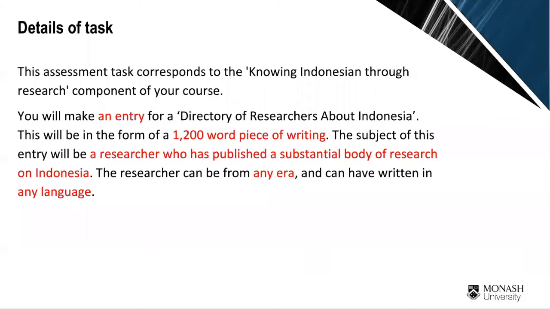These are the details of the task. This contains the what aspect, that is, what you need to do. Let's read through the details carefully. This assessment task corresponds to the Knowing Indonesia through Research component of your course. You will make an entry for a directory of researchers about Indonesia. This will be in the form of a 1,200 word piece of writing. The subject of this entry will be a researcher who has published a substantial body of research on Indonesia. The researcher can be from any era and can have written in any language. There are a number of important what elements that you don't want to miss here. It is an entry, it is 1,200 words, it is on a researcher, there is one researcher who has done research on Indonesia. It can be of any era or any time and of any language.